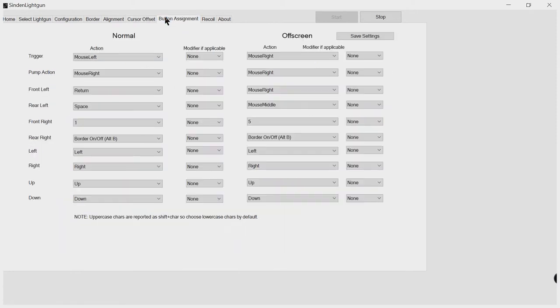The next one is the button assignment tab. And this was already set up for me. And it just manipulates the trigger. It will be your left mouse click. Pump action is the right mouse click. The only two things I changed, I forgot what this was initially. Oh, I guess it was mouse right and mouse middle.